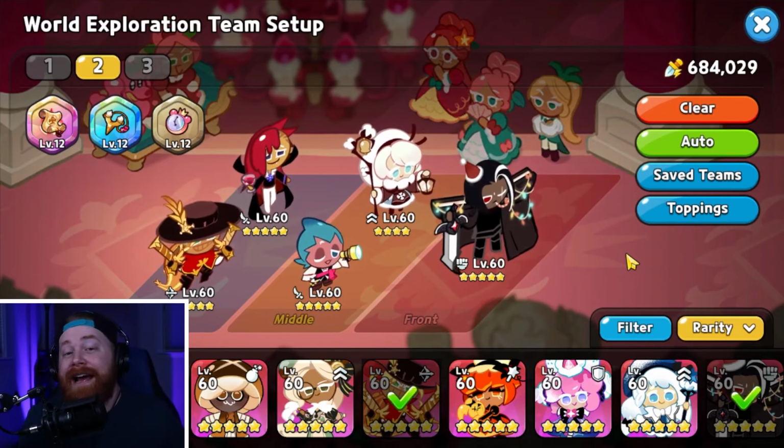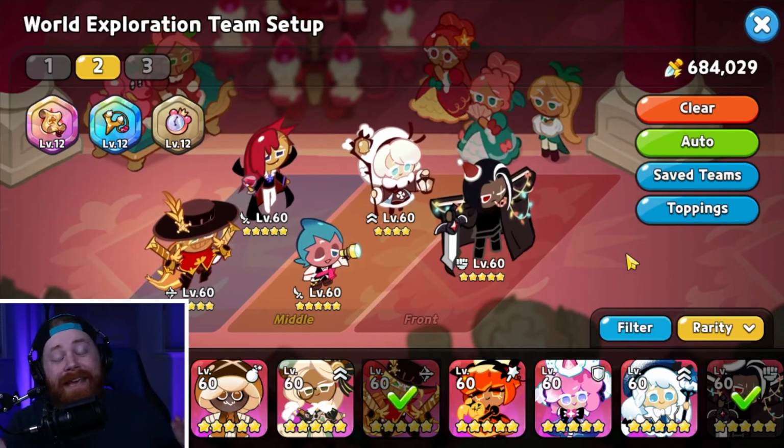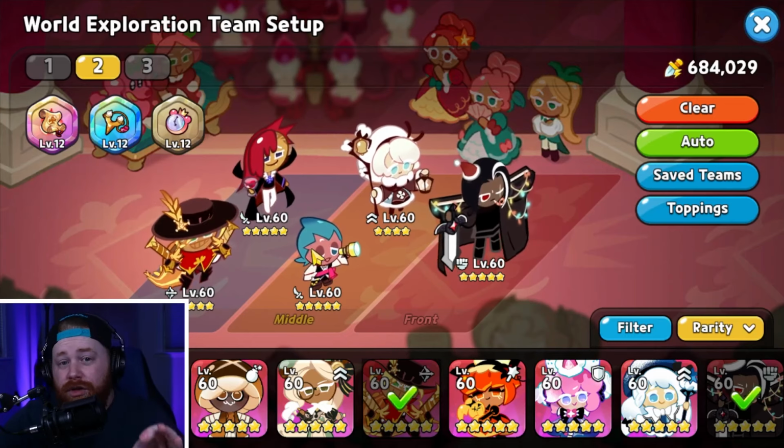Some of you guys might not have Eclair, or you might have somebody like a Rye Cookie built up. That's going to be a very good alternative. Again, Rye Cookie here, she's a very good single target damage dealer.